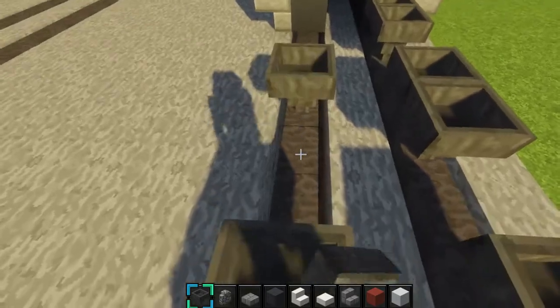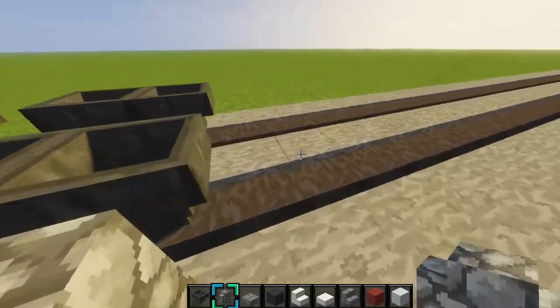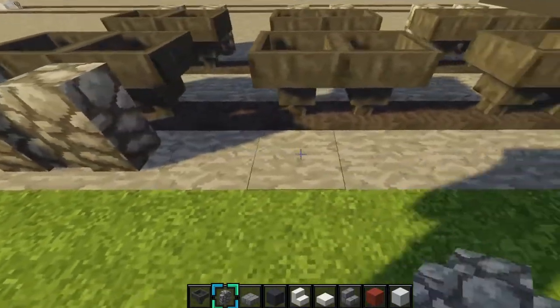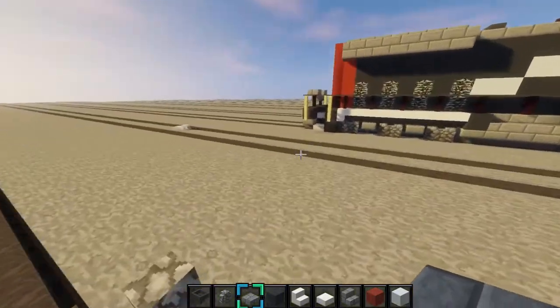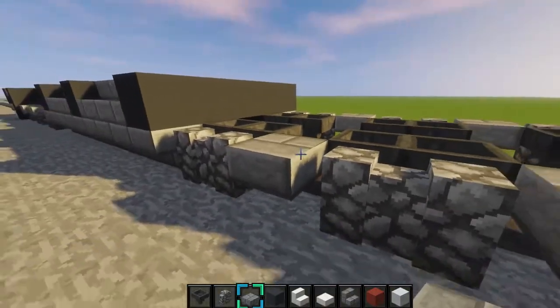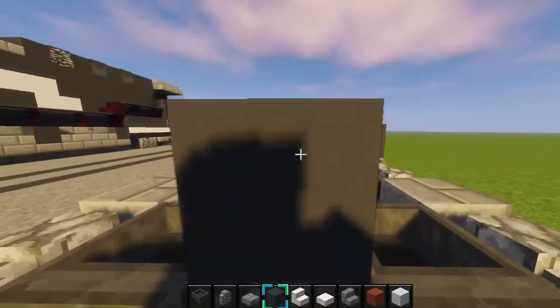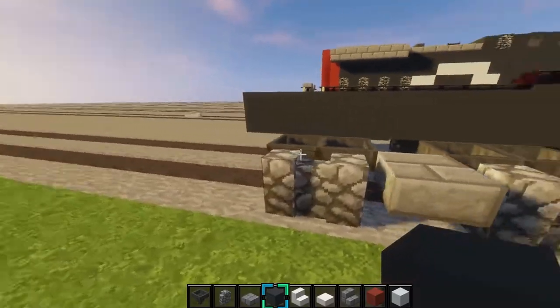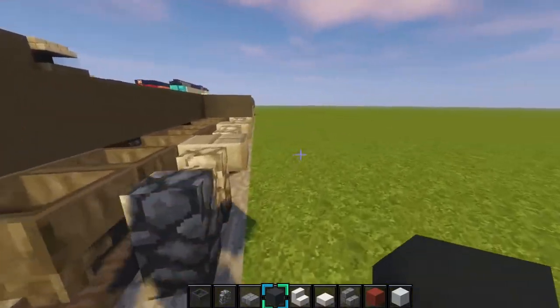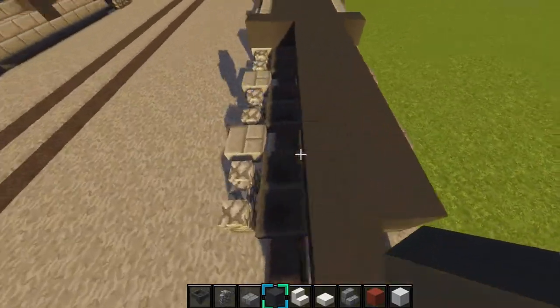Same on this side. And there you go. And then put cobblestone walls in front of each hopper. There we go. Then put stone brick slabs in between them. So hopefully you got it looking like that. And then also you want to fill this in with gray concrete. Have it stick out two from the end right here. Actually three. Make it stick out three like that, but only in the middle row, so it ends right here on the outsides.